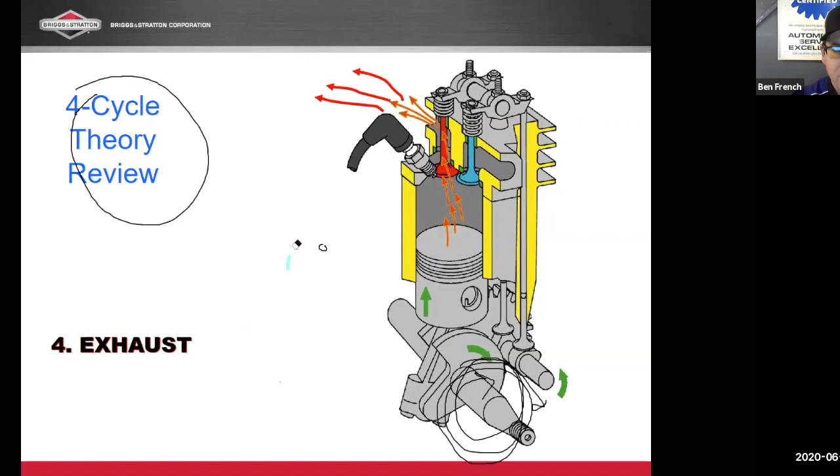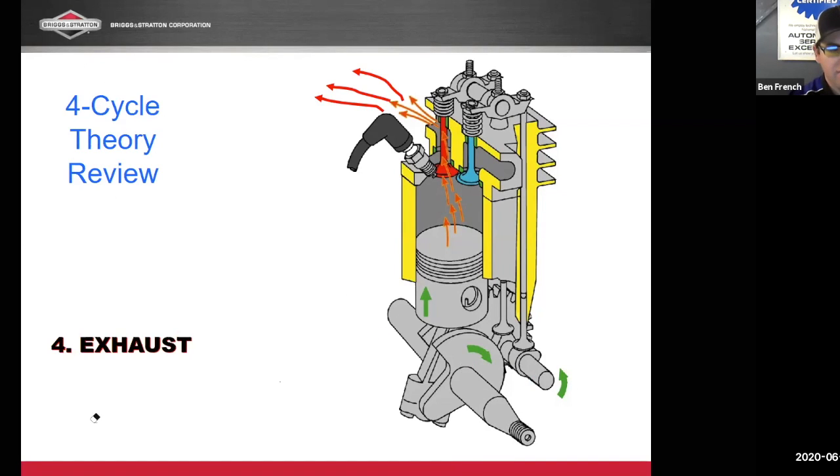a two-stroke engine. And this presentation, of course, is from Briggs & Stratton, and Briggs doesn't build two-stroke engines, so they just kind of ignore them. But a two-cycle engine does its whole process in two strokes. That takes one revolution of the crankshaft. So a two-stroke engine inherently will make more power than the same sized four-stroke engine, because it only takes one revolution of the crankshaft for a two-stroke cycle, where it takes two revolutions of the crankshaft for a four-stroke cycle.